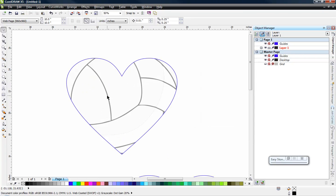So she is working on this volleyball heart design as a rhinestone design, and basically we're going to create two versions of it. One version is just going to have all these lines be outlined in rhinestones, and then the other version will be all the lines outlined in rhinestones, and then all the areas within will be filled with rhinestones as well.